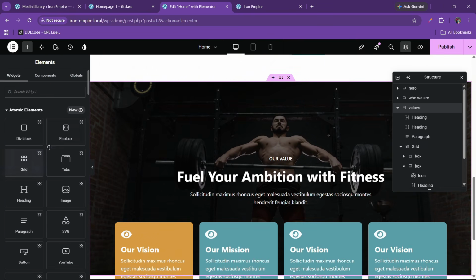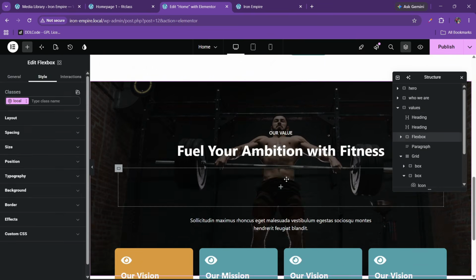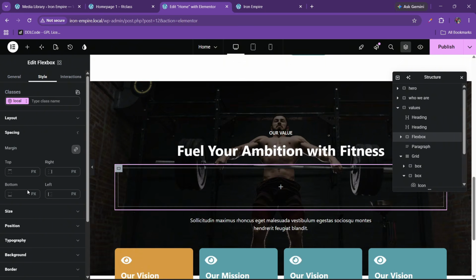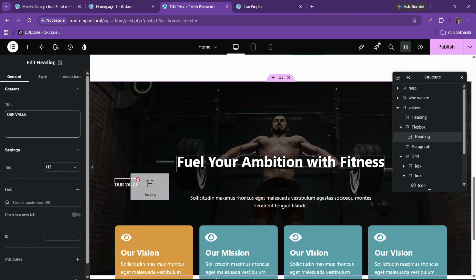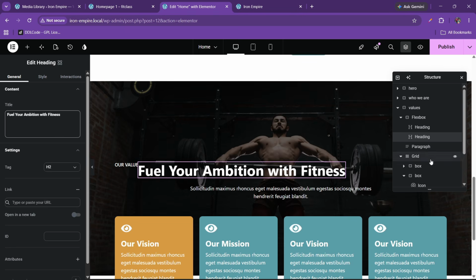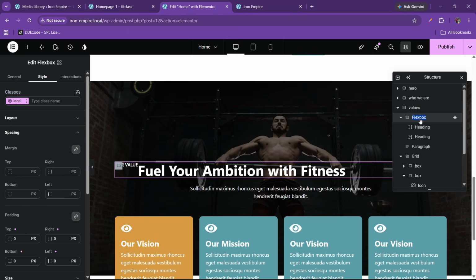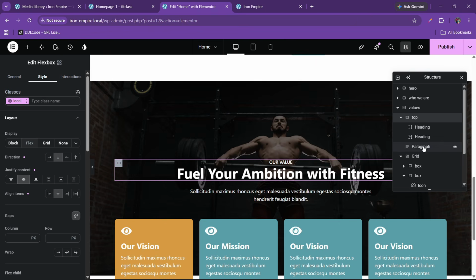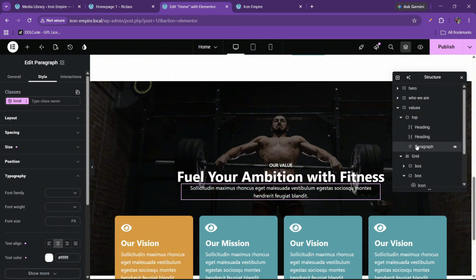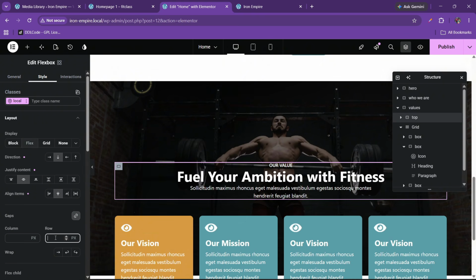Okay, let's do one thing. We have to add a flex box here, right? Let's add the flex box and go to spacing, and we can just remove all of these padding, right? And now we can just place this inside this. So let me show you why I am doing this. Okay, we can make this top, and this go to the layout, so it like this. Okay, and this para also inside this. Now what we can do, you can see the top, and this would have 20.